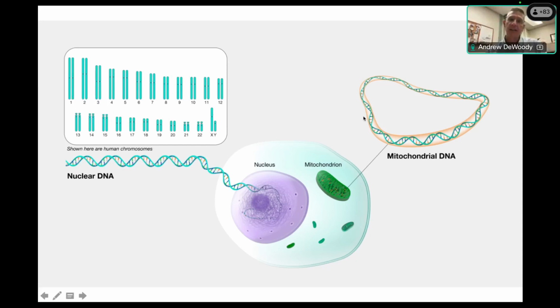The mitochondrial DNA we only get from our moms, right? It's always maternally inherited. And it's a very different genome in many ways. And I think of this as more like a dictionary. So both genomes, the nuclear genome and the mitochondrial genome, can be thought of as this reference material for organismal biology, but they're just different reference material.